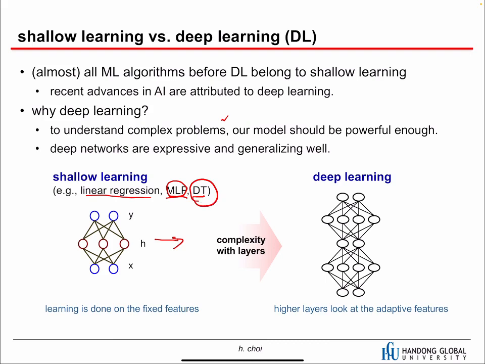Here is an interesting question. A decision tree has seemingly lots of layers, and at every layer we have to make a decision like this. But still, this is shallow learning. Even though we have a lot of layers in decision trees, it's not deep learning. The main point is the data: do we actually change the data representation? In deep learning, at every layer we change the data representation. Let's say this is an input. At this layer we look at the features directly, and in the next layer we don't look at the features directly, we look at the output of the first layer. And in this layer, we look at the output of the previous layer. So we actually transform the data representation. But in a decision tree, whenever we make a decision, we look at the features directly. The features are not transformed. So even though we have many layers in a decision tree, it's not deep.